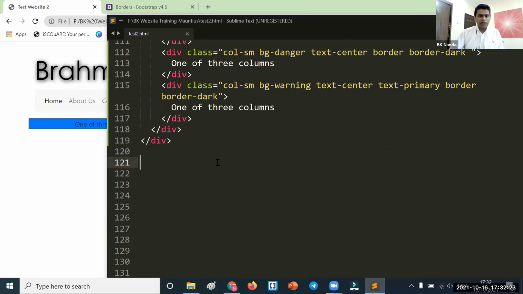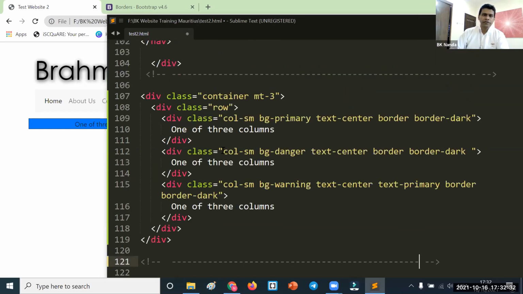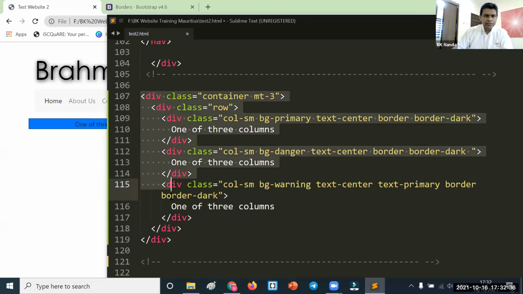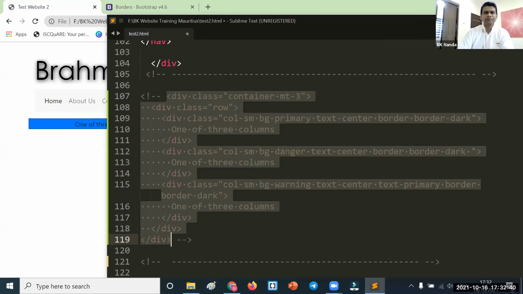I'm just going to draw a line, Control /, and okay, just put a line there, done. So now this is for testing purpose. If you don't like it, it's very simple. Just hide it. How? Just Control /, done. You have hidden it. Let's say whatever we type here for learning purpose, but don't want to be on the actual thing, you can hide it. Can you see what I'm saying?